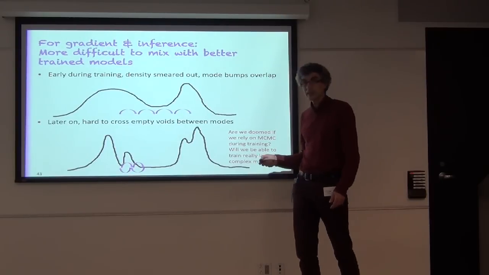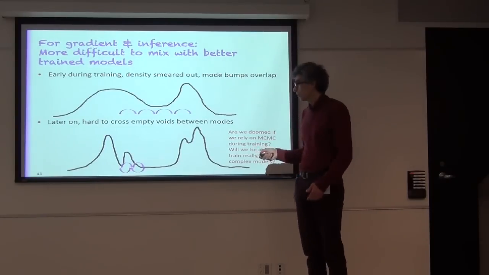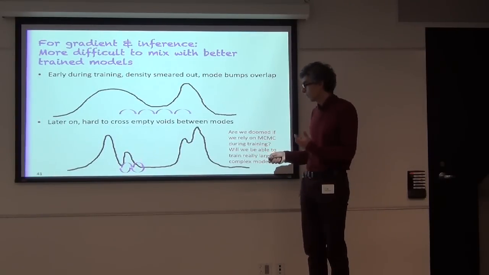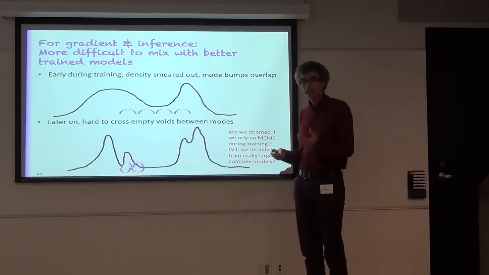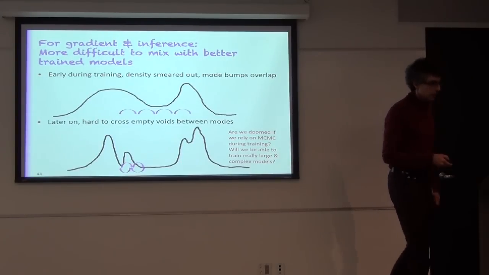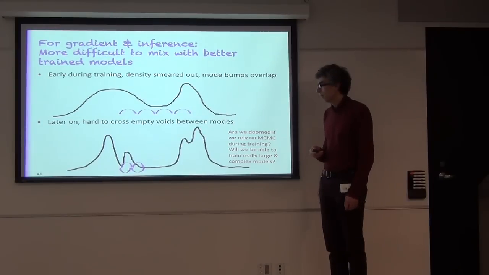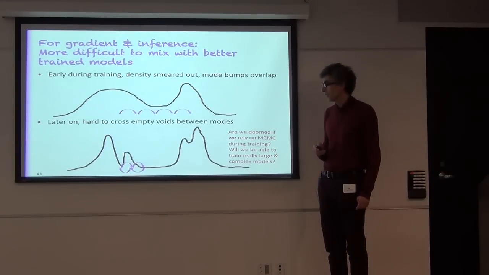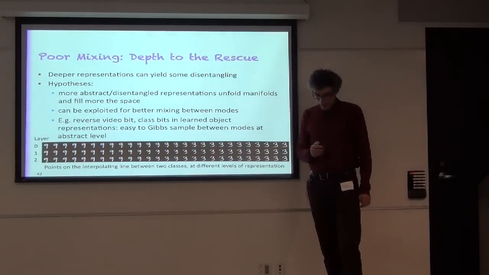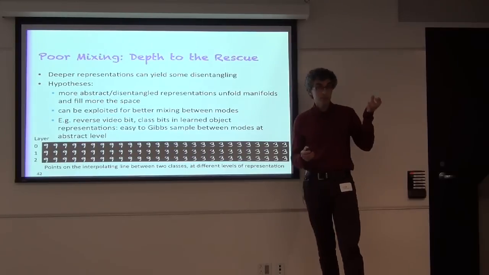Unfortunately, we need the sampling to learn these algorithms. And so there's a chicken and egg problem. We need the sampling, but if the sampling doesn't work well, the learning doesn't work well, and so we can't make progress. So the one thing I want to talk about is a direction of solution to this problem that we've been starting to explore in my lab. And it involves exploiting, guess what? Deep representations.